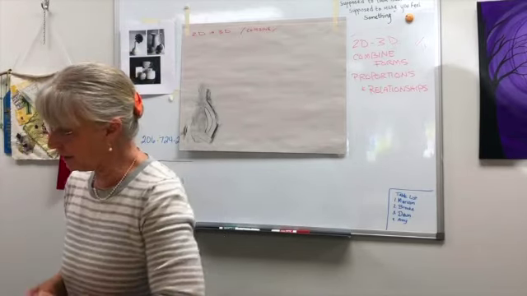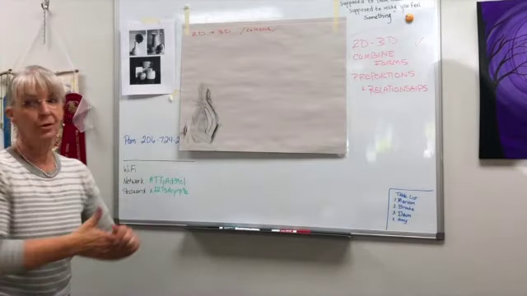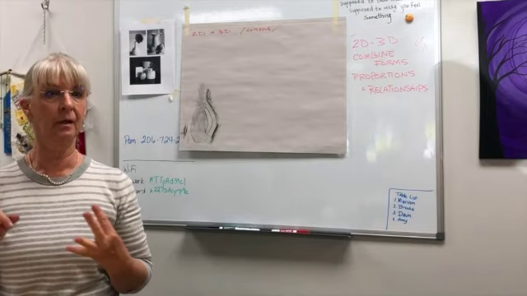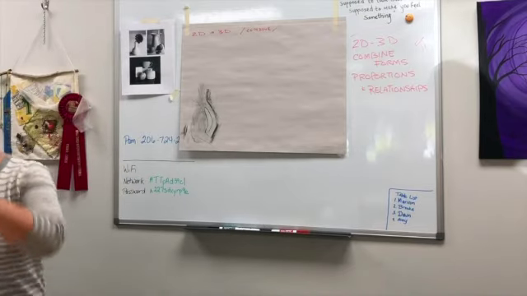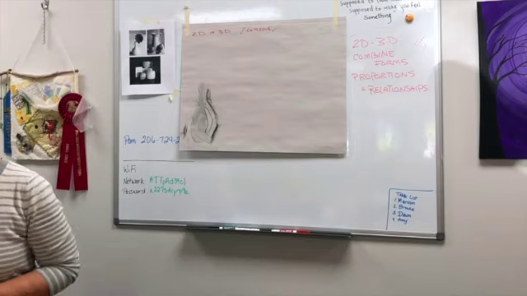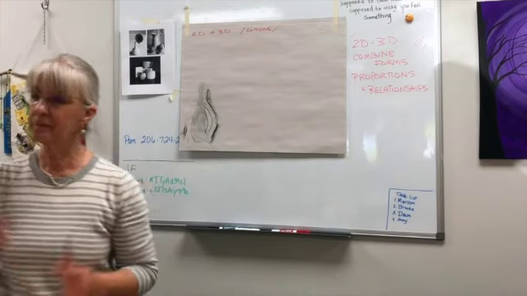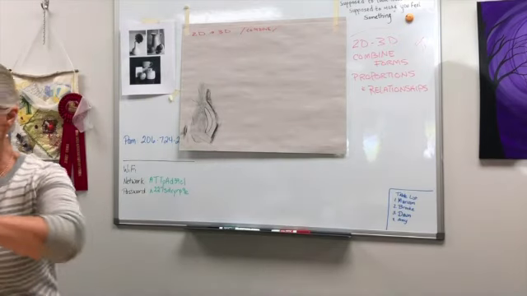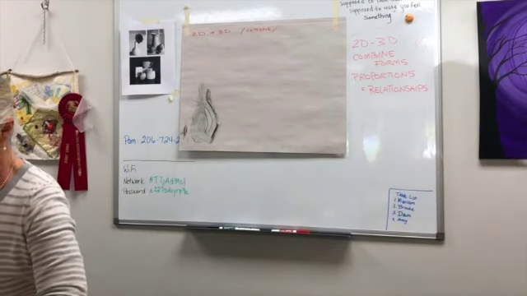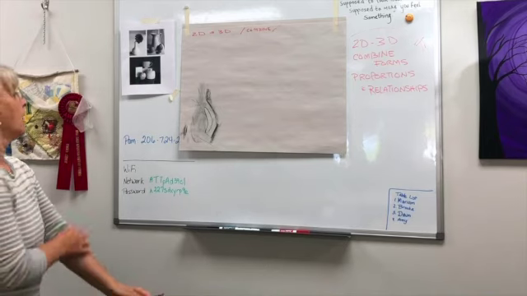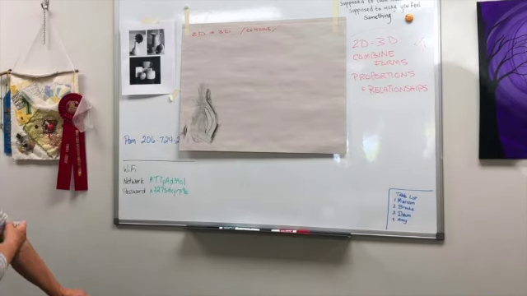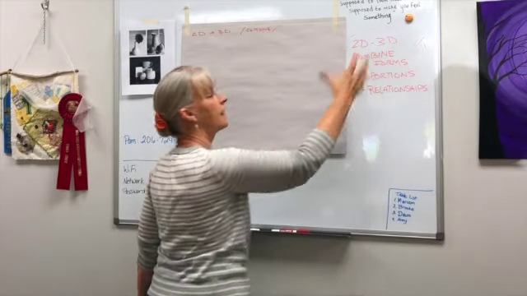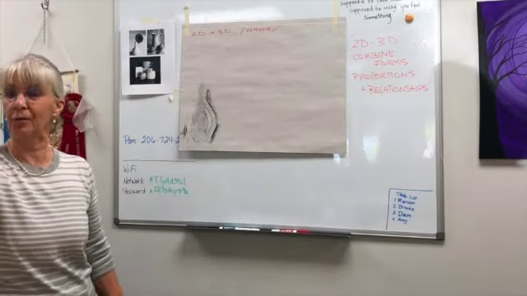So today we are going to work on, we worked on last week your basic two-dimensional shapes, right? Square, circle, triangle, and then combining those or elongating them. So today we're going to work on these three-dimensional shapes, which you guys are already doing a great job. So these are what we're doing today, from two-dimensional to three-dimensional, then combining the forms like we had in the chair or your vase.